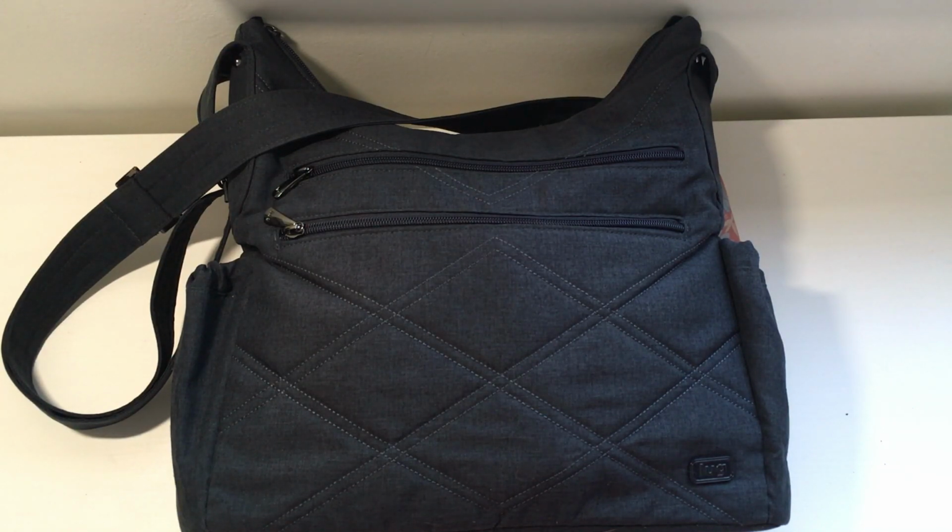And because it's a larger bag, I thought, you know what? I carry a lot of stuff. I do not travel light. Let's take a look and see what all the fuss is about. And let's just see how much I can fit in. For $25 or $30 or whatever I spent, I thought it was a really good gamble. Plus, I like the color.